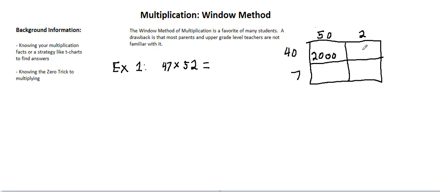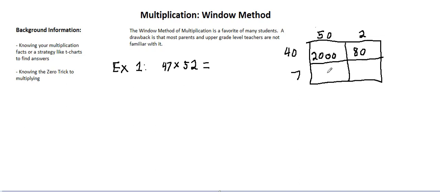So now for this one, what I like to do is go over. I'm going to multiply 40 by 2. So this is going to be 40 times 2. I start with the base fact of 2 times 4, and that will give me 8. And then I put the 0 on, because that was 40. It's holding the place value there.